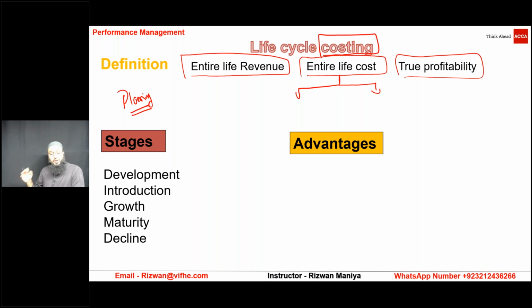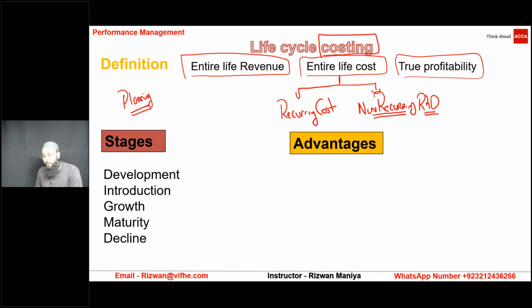A cost that relates to the product should be considered anyway. You have to consider whether it's a recurring cost. You know what a recurring cost is? A cost that you will be incurring again and again, like your production cost, your distribution cost, your marketing cost. It will also include non-recurring cost. And what exactly is non-recurring? It means a cost that is one-time, one-off. For example, research and development is an initial cost that you incur at the initial phase of the product life cycle.